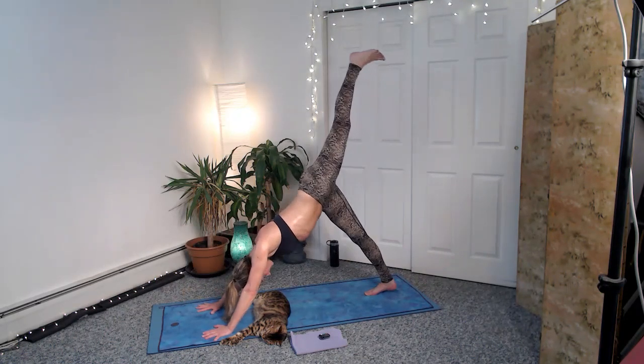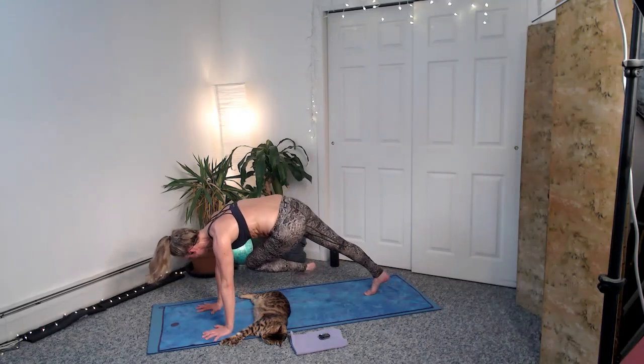Stack it, open it. Flex your left ankle. And then bring your left knee to your tricep muscle. Send it out. Bring it to your left tricep muscle. Kick it out, rock star. Peel it open. Plant your right foot down.